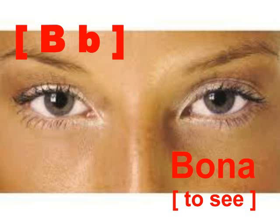Let's do B. B in isiNdebele has two different ways of being said. You can say the softened B sound, and that's pronounced V. Did you get that? One more time. V. Now say it with me. V. Good job. A word in Ndebele with the V sound is vona. Say that with me. Vona. Very good. Vona means to see.